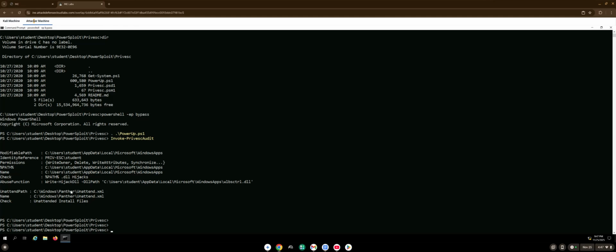Okay. So it actually did find our unattend.xml in the same directory that it was found last time, under the C drive, Windows, Panther, Unattend. So let's hop in there. Let's look at that file and see if it's still giving us that vital information that we used last time, in the form of the obfuscated password for the clear text administrator account.